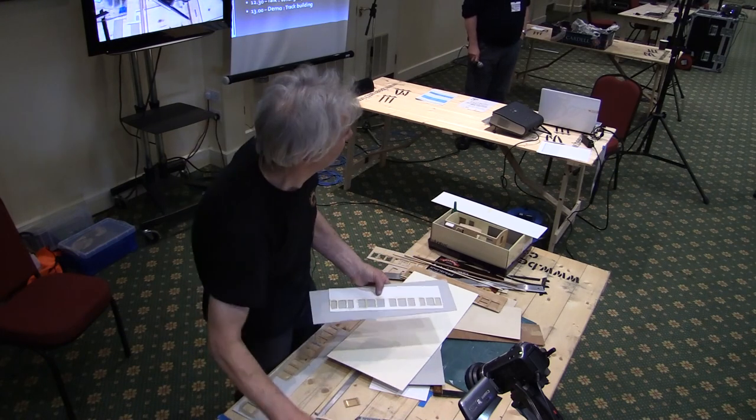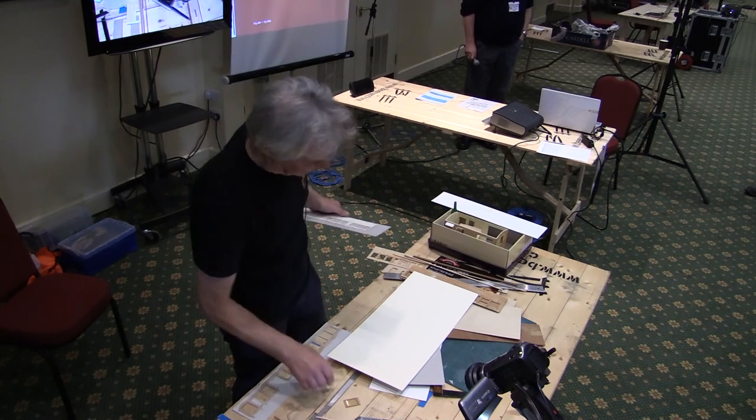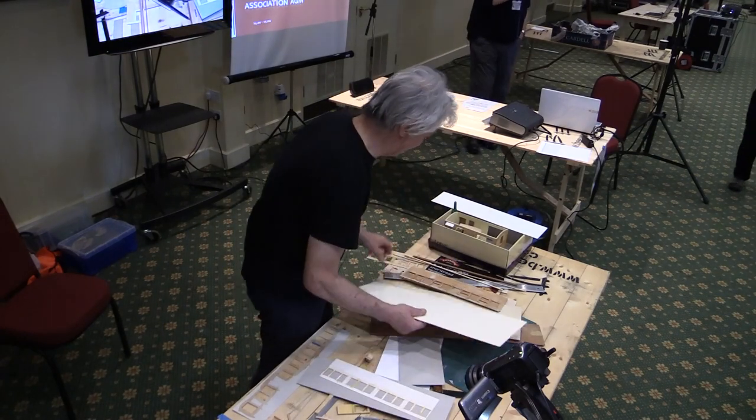I'm basically lazy. Have you ever thought about using, say, a commercial card cutter, the sort of thing that people use for crafting? Yes, but it doesn't work. Right. That's so easy, isn't it?